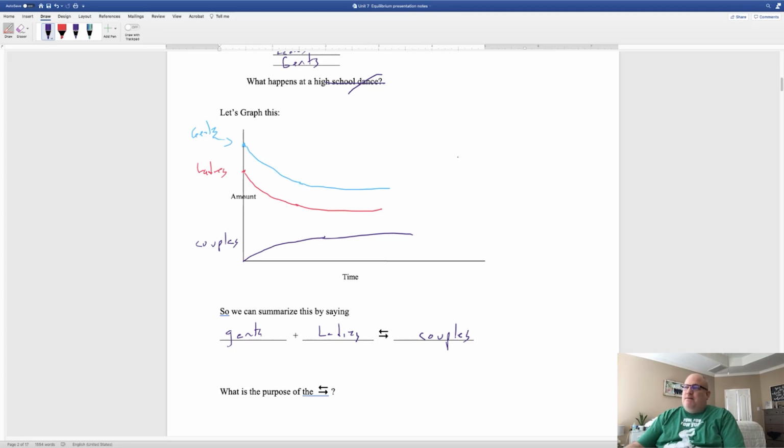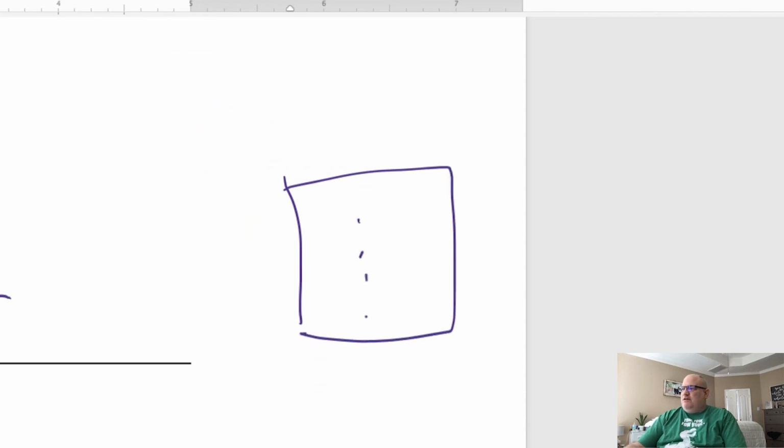Now you could, but if you have extra gents or extra ladies to begin with, you're going to end up with leftovers of one of the two. So if there's the room, this is your room. You're going to have the people in the middle. They're all dancing. These are people looking from up above, and then you're going to have a group of the guys, and they're going to be all over here. And then you're going to have a group of girls, or ladies, and they're all over here. And then as these guys leave, break apart, new people jump in because there's only a certain number of people that can be forming the line in the middle at a time.